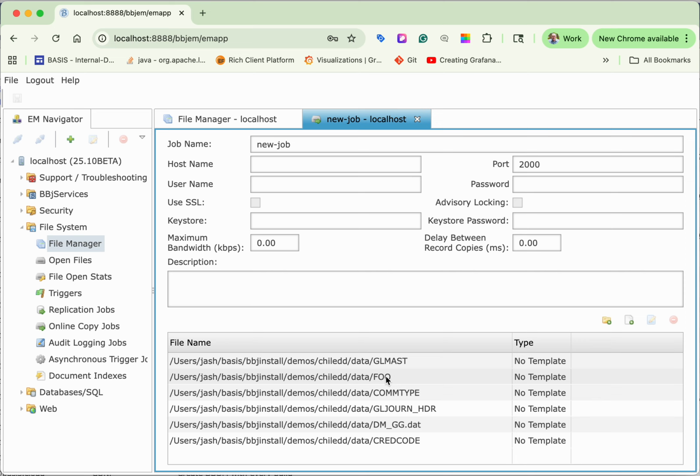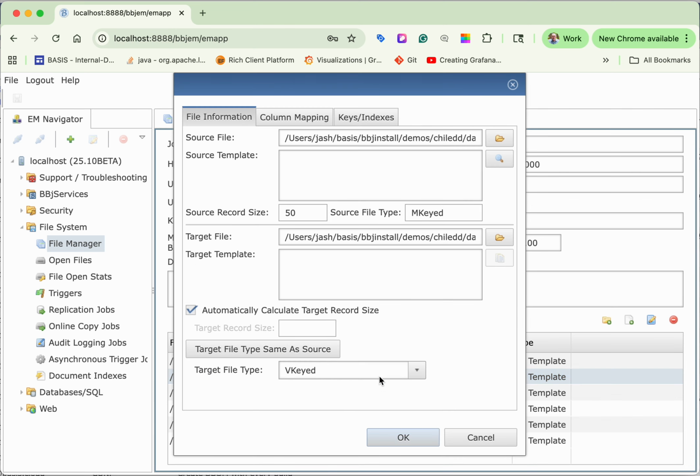So if you recall, foo was a single keyed file. So we might double click on that particular file and open it up in here. And now what we want to do is convert that to a multi-keyed file. In order to do that, we need to click this button here, which pulls in the source template automatically.